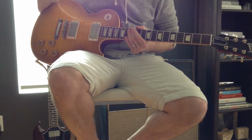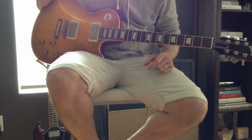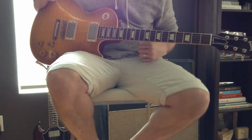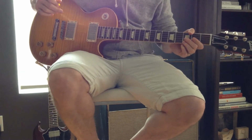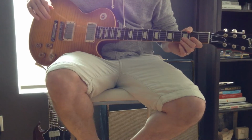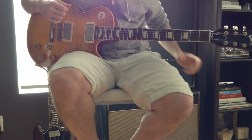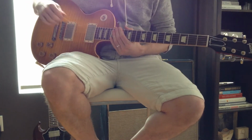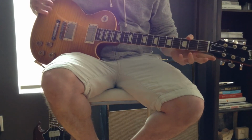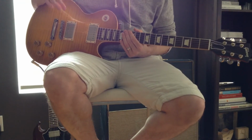To get Clapton's tone in those days, it was bass heavy and, when it comes to Clapton, running a good bit of amp overdrive. I've got the amp turned up full in the normal channel, with everything full up except the bass, which is only on 3. And I've got a master volume installed on the back that's kind of just up, so it's a reasonable level in here. It's not too loud.